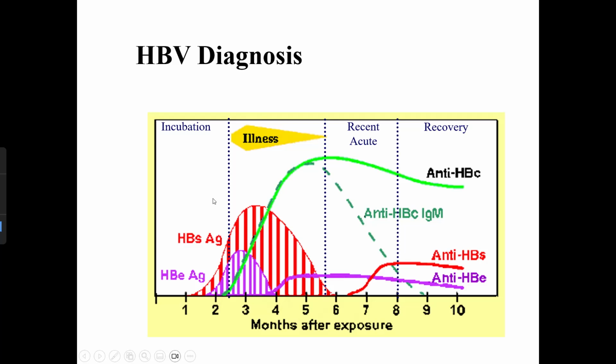What's happening is your white blood cells, your B cells, are recognizing and producing antibodies against those antigens. So less virus is going to be present. The viruses contain the antigens, so you're going to see a decrease in those antigens. Then with the immune system picking it up, you're going to see more antibodies being released.